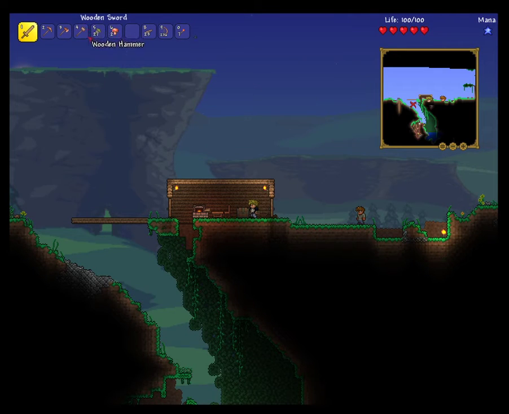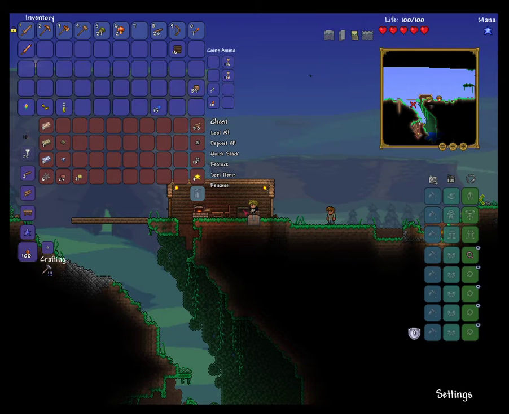Update 1, I've got a hammer made of wood. Update 2, I made a sword that actually swings. Update 3, well, yeah. I've put some stuff in this chest. I crafted some grey bricks and I found 2 more fallen stars.